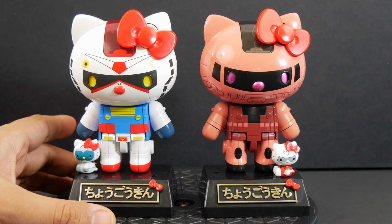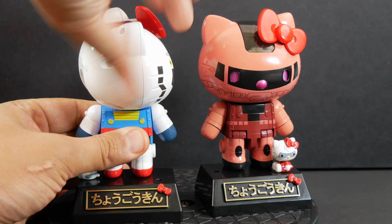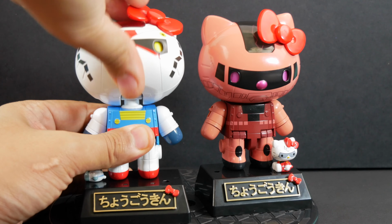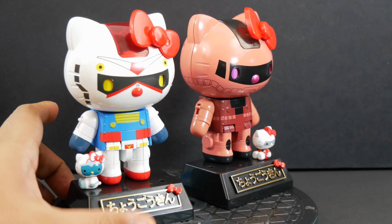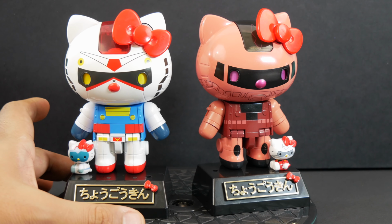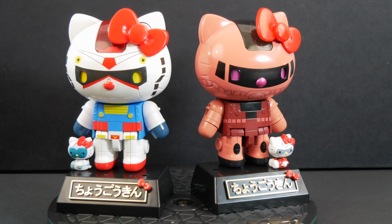The head actually can turn 360. Also, the shoulder can turn 360. There's no elbow and there's no knee. Only the hip joint, shoulder joint, and the head. But still, it's a cute display action figure. And again, it's heavy, so be careful if you drop it. Make sure not to hit your toes, because it will mess up your toes.